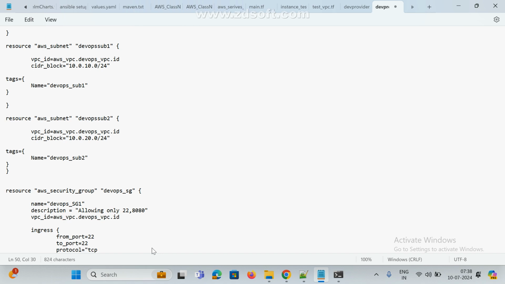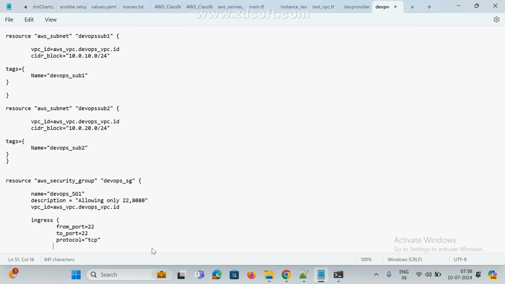And we need to allow a range. What is the range? The IP address range, cidr_blocks. It is cidr_blocks here. This is how we need to remember it. What range do we need to allow?